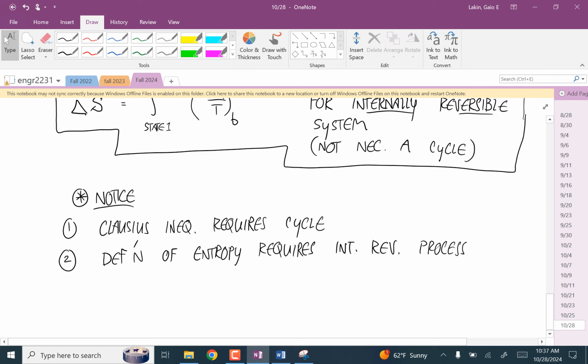Who remembers what internally reversible means? Doesn't have the irreversibility. That's right. So I gave you those 7 types of irreversibilities, and internally reversible means inside your system, none of those 7 things are happening. Okay. Outside your system, anything can be happening. War, famine.